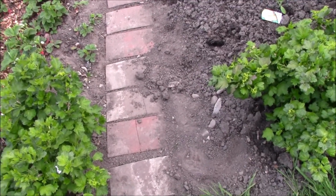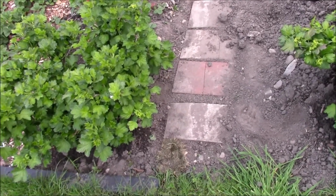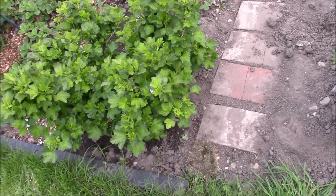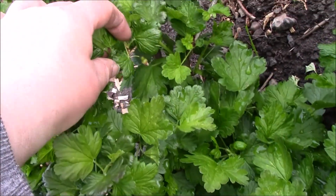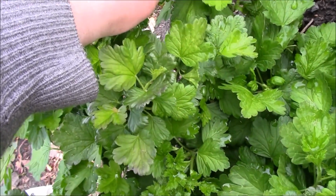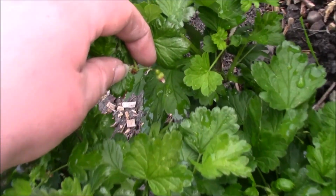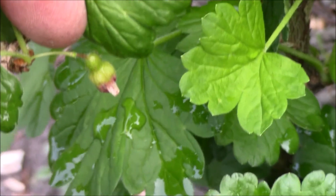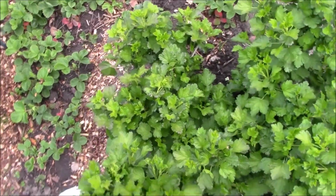Having said that, they both flowered well this year. I can't see the flowers now. I'm hoping that's just because they've been pollinated. Yes, they have. Look, if we look down here, can you see that? There's a pollinated flower with what looks like a swelling behind it. But hopefully that's your gooseberry. So let's hope, shall we?